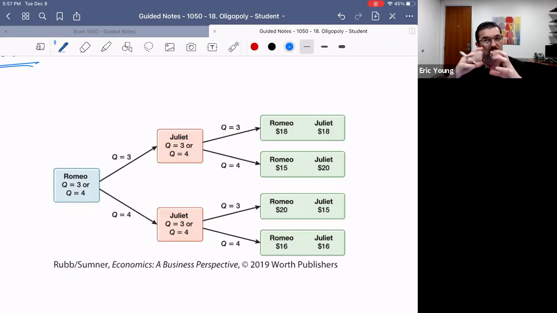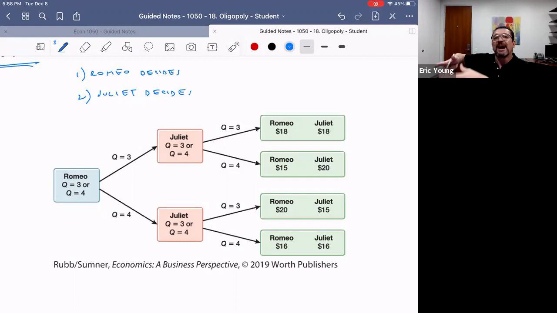Here we're going to assume that Romeo decides first, that Juliet can see Romeo's decision, and that based on that, Juliet then makes a decision after. So in other words, this would model out or illustrate decisions in which a person makes a decision and then, based on that, the second player makes their decision. You can have really complicated decision trees; they can go for multiple decision rounds, but here today we're going to keep it simple with two.